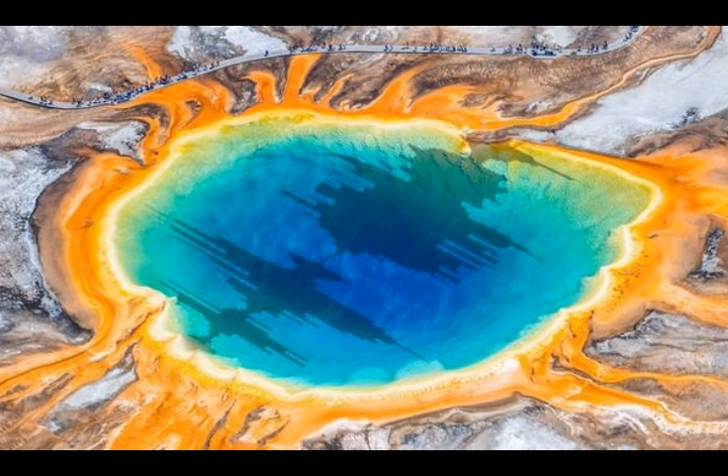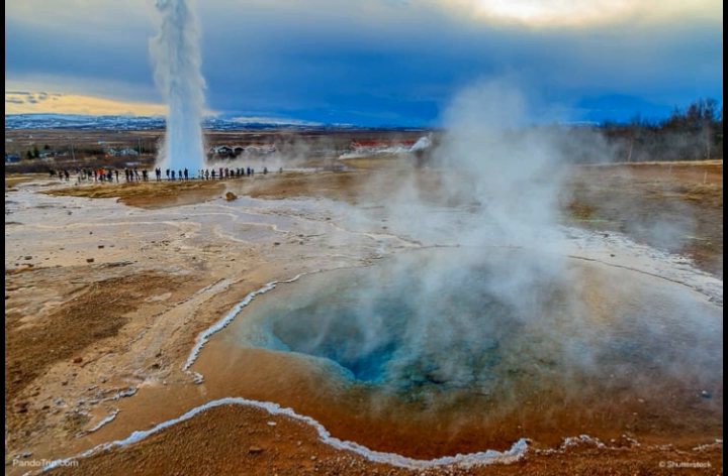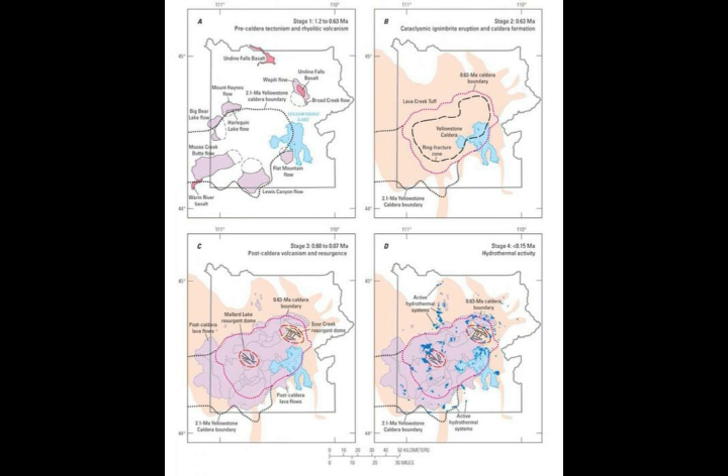Glaciation also has played a major role in shaping the landscape. The Yellowstone area was home to the largest alpine glacial ice cap in the western United States, with several major ice advances between 15,000 and 160,000 years ago. Since the last ice age, about 15,000 years ago, over 25 significant hydrothermal explosion craters — over 100 meters in diameter — have formed within and on the perimeter of the Yellowstone caldera and along the tectonically active Norris-Mammoth corridor. Due to their frequency every 200 to 700 years and potential level of local impact, large hydrothermal explosions pose one of the most significant hazards to humans and infrastructure in Yellowstone.